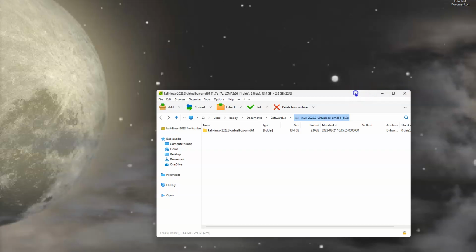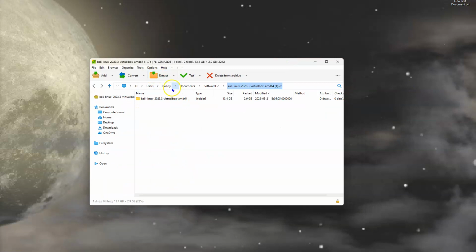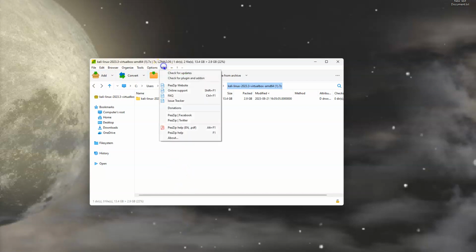All right, now here's the file, and what I did is I opened it up in what's called PeaZip, and it's a really nice little application that will open up these types of files, and it's free.